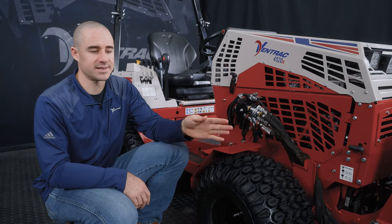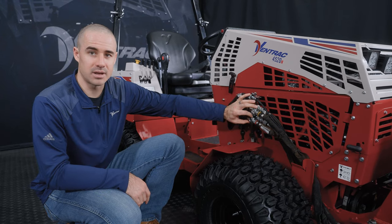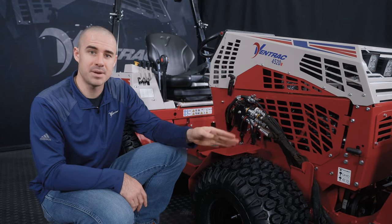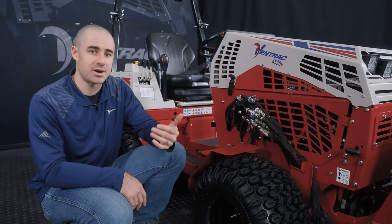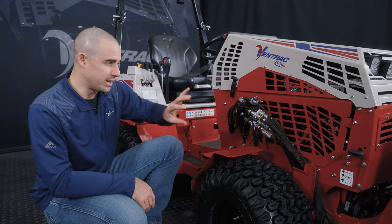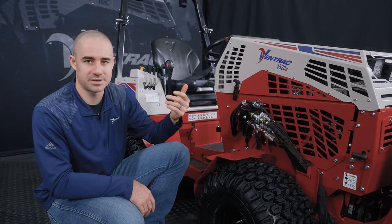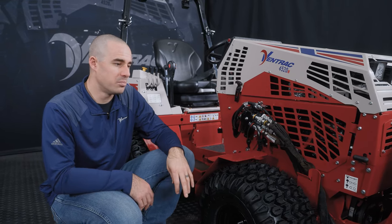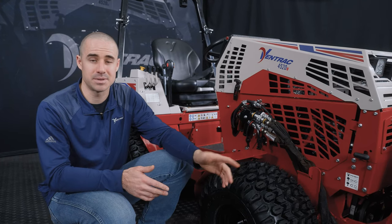So if I get done using this attachment and I set it on the ground, I don't just want to release these hydraulic lines without doing anything with the machine still running, because it will leave pressure trapped and make it harder for me to get back into it later. So what I want to do is that same thing that I just talked about. Turn the tractor off, relieve all that pressure, then disconnect these, and then turn the tractor back on to disconnect the attachment. So it adds a little bit of time to do it that way, but it saves you long-term in the ability to get back into those attachments later.